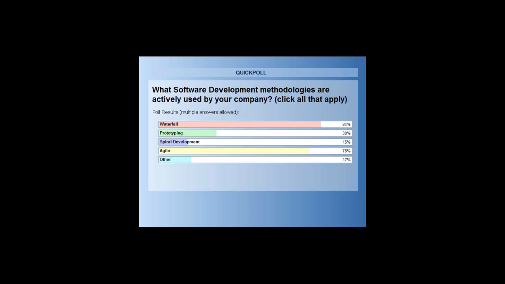It must be the topic of the webinar, because I've participated in numerous webinars where we've asked a similar question, and never have I seen Agile and Waterfall at almost the same percentage. So I think that certainly reinforces what we all know, that Agile is gaining adoption in many, many organizations.